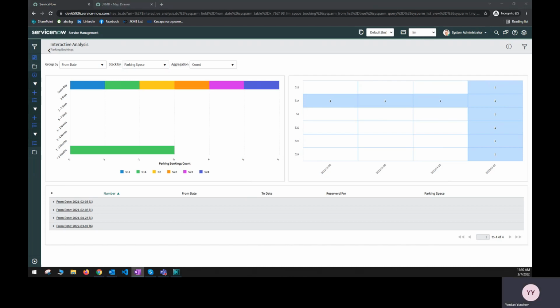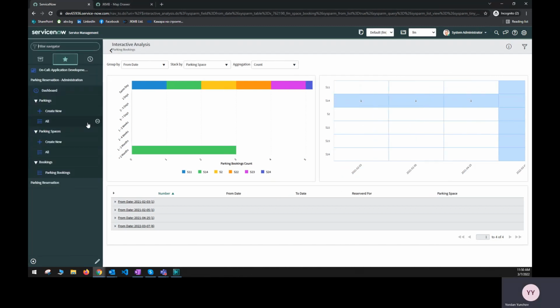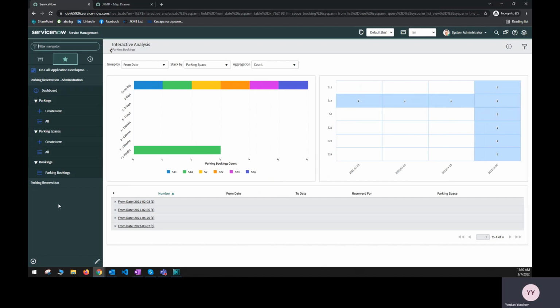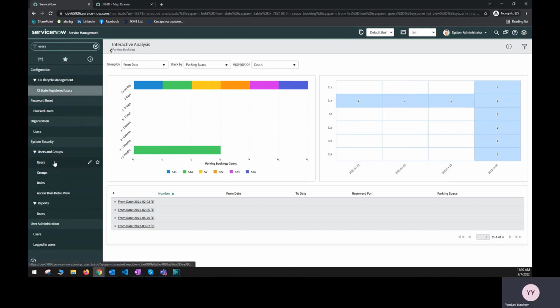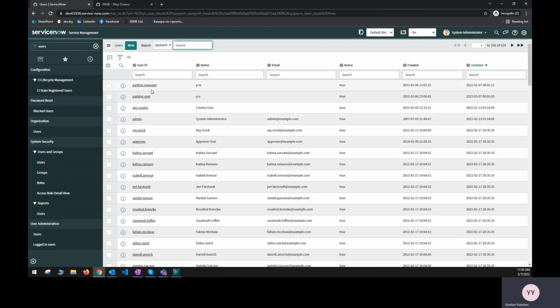And the final thing that's worth mentioning is that since the solution is built on the ServiceNow platform, the control of access to the application, meaning who can access it, is done through normal ServiceNow user management, users and roles. Basically, the system administrators can configure the users who have access.